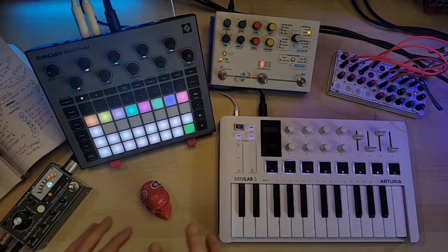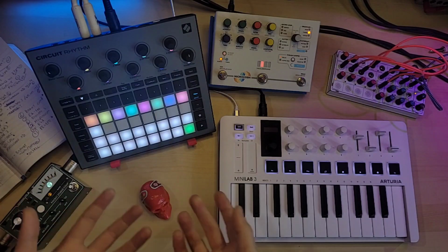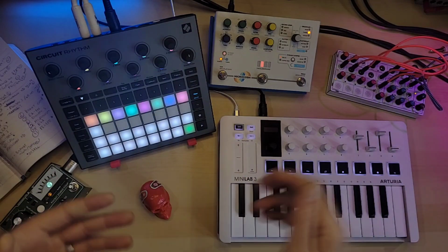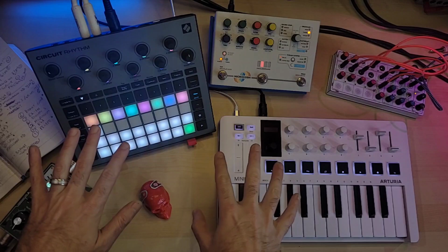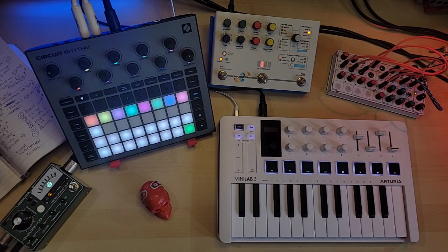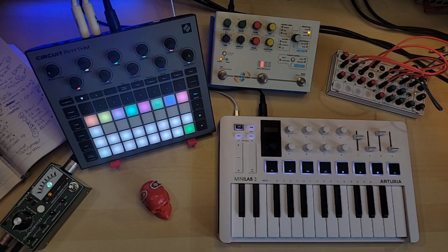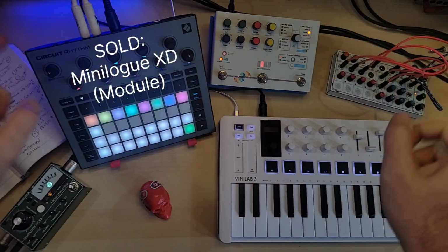Okay, and that brings us to another item that I got rid of in 2024 that may seem a bit controversial, but I feel like everything I sold or traded will seem controversial to someone, and maybe you're yelling at me for getting rid of it, but that's the point, it's all subjective and it all has to fit your individual workflow or room setup, and some of the stuff just wasn't gelling with what I was trying to do. So I thought I'd find it a better home, because there is a good home for everything somewhere, I hope. And that item was the Minilogue XD module, which you'll see pictured somewhere here.